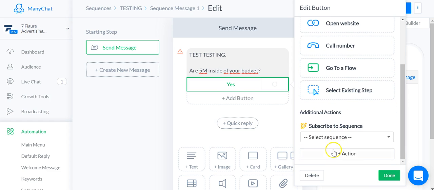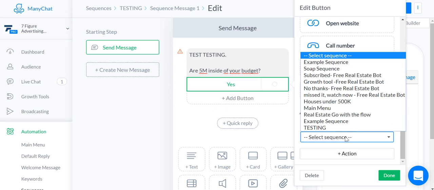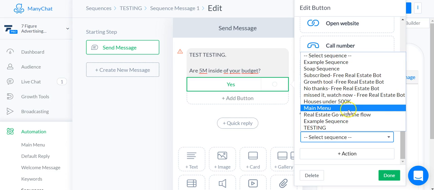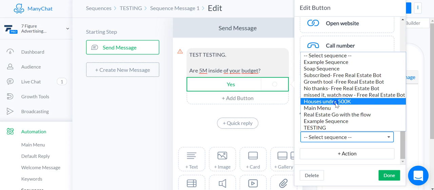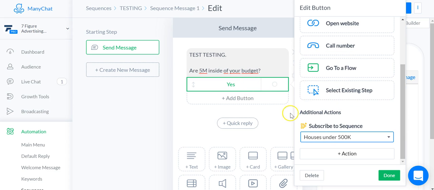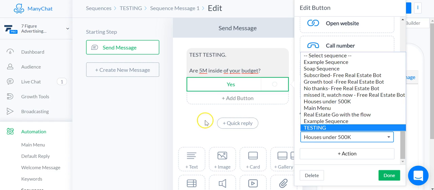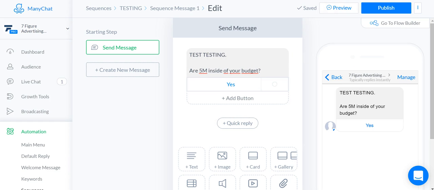And that sequence can, for example, be houses under 5K. Or let's say here, wait a second, let's create a new sequence as well.